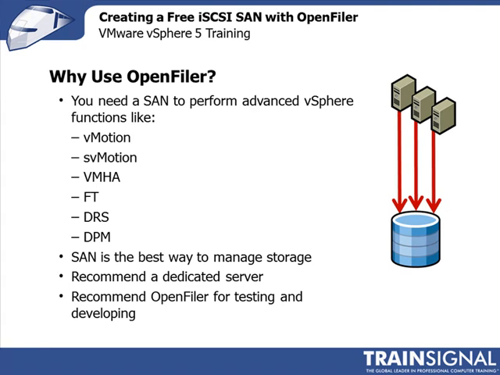Now, OpenFiler, in my opinion, is a great option for testing, for development, and for learning about vSphere, because you can create a virtual machine, put OpenFiler on it, and then with just 2 ESXi servers and this virtual storage area network, you could test features like vMotion, storage vMotion, and all these other features I listed here. It can act as a fully functional iSCSI storage area network that allows you to use these advanced features without any money being spent. So from that aspect, it's very cool.